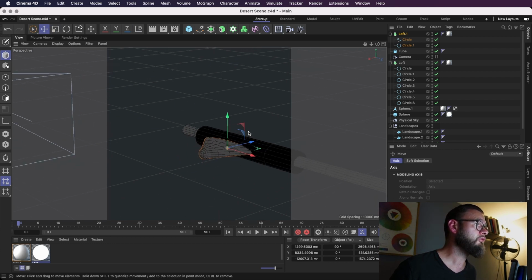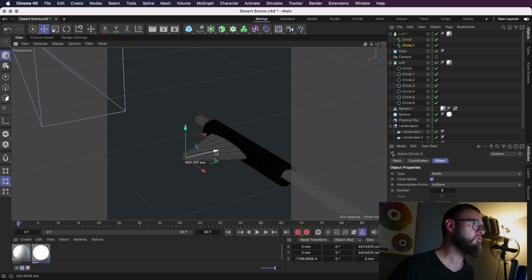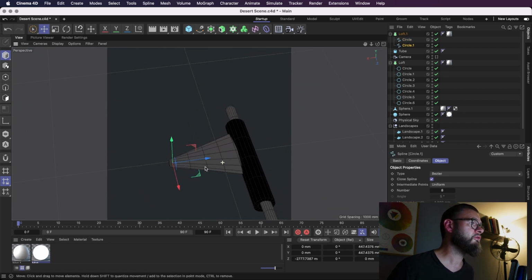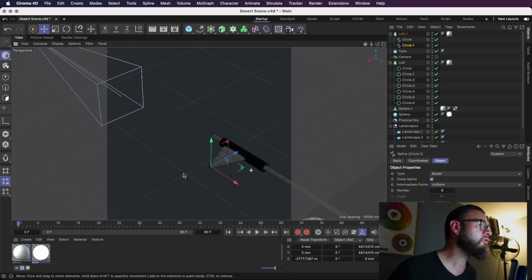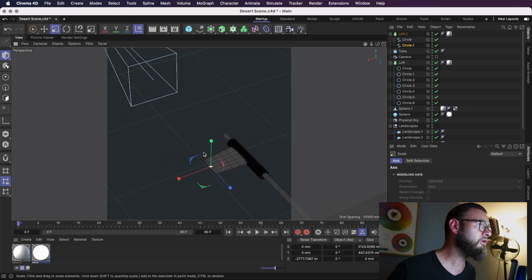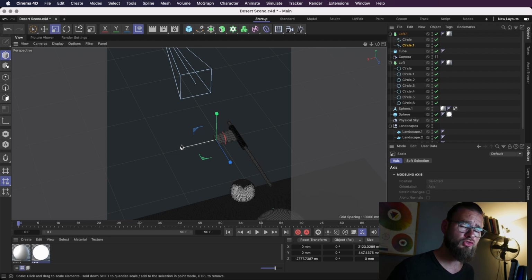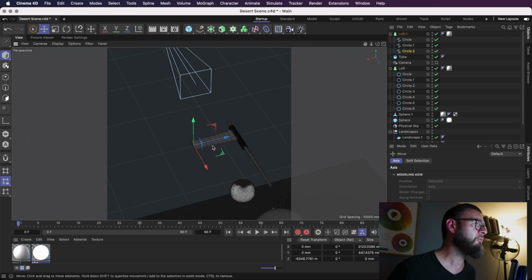There we go. So here we have the makings of a Grim Reaper-y type scythe. So yeah, there you go. That'll do. That's perfect. Look, brilliant. I'm joking. So let's go make this a little bit more gnarly. Here we go. See, we're coming out now. I may join these together with the volume builder. I'm not sure if it's worth it from a detail perspective. If it comes out a howler, then I will. But it might not be necessary.